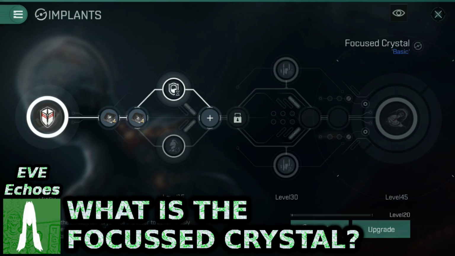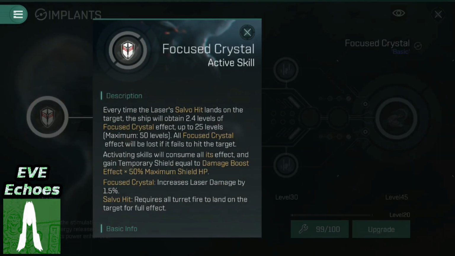The Focused Crystal is the go-to choice for many laser pilots. Its primary ability has two effects. With the first effect, every successful hit grants you 2.4 Focused Crystal charges, with each full charge granting a bonus 1.5 laser damage. And it would help if I actually brought it up on screen right now. Missing the target even once resets the charges down to 0, taking that lovely damage bonus back down to 0 with it.